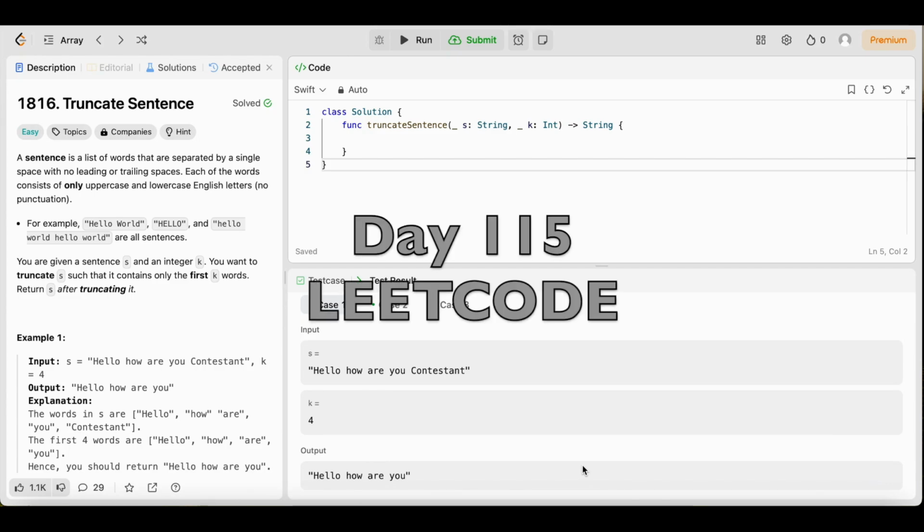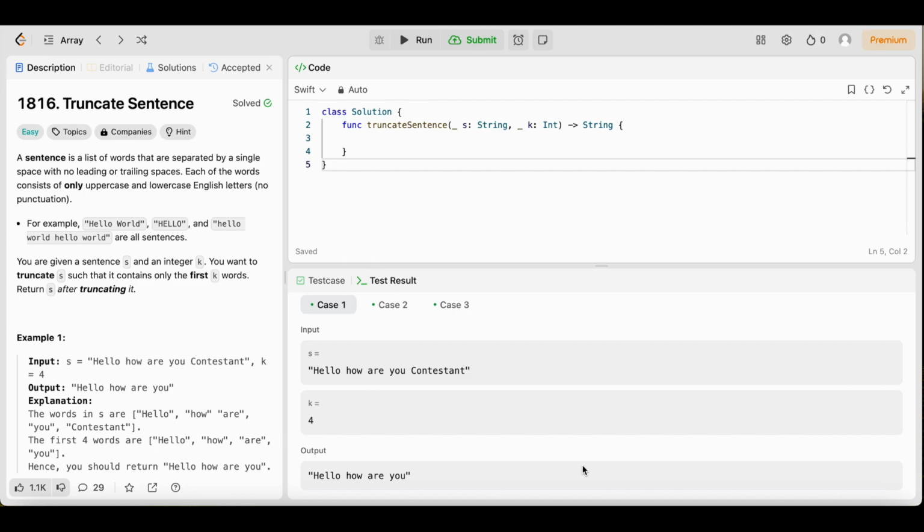Day 115 of doing a LeetCode problem every day until I get a job. All right, guys, we're back again. Another day, another LeetCode problem, but you already knew that. You know we're just getting started and we have a long way to go. You know we're staying disciplined and staying consistent, and we're not going to let anything mess that up.